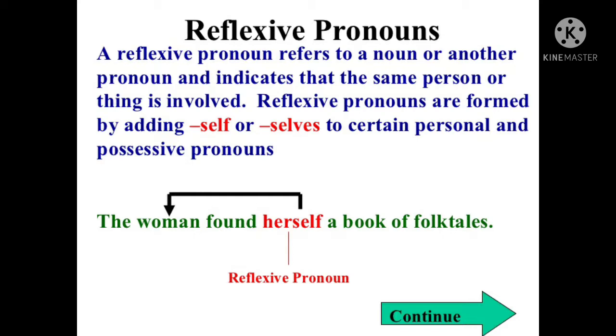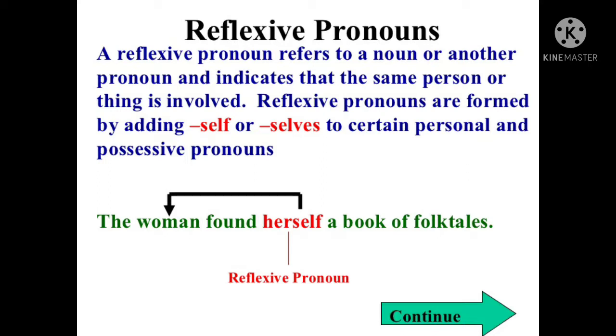In this example, the highlighted word is used when the subject and the object of a sentence refer to the same person. So, they are called reflexive pronouns. Remember, reflexive pronouns behave like objects to the verb. Here in this sentence, the word herself, which is highlighted, is used to point back to the noun in the given sentence. So, students, such a pronoun is called a reflexive pronoun.